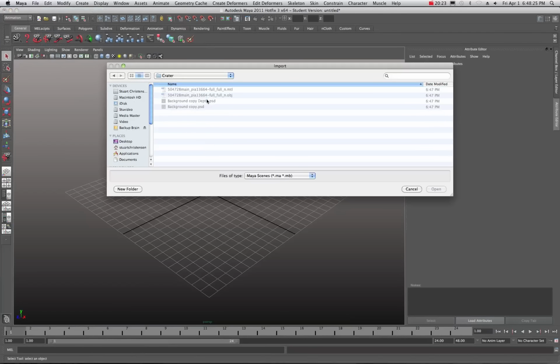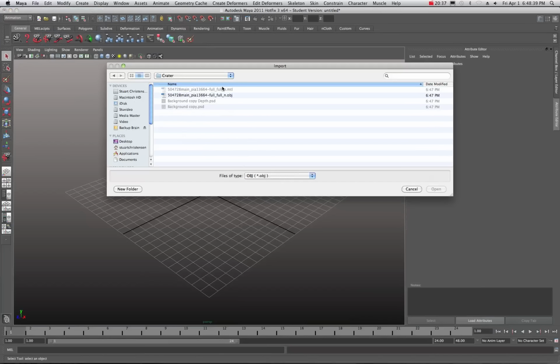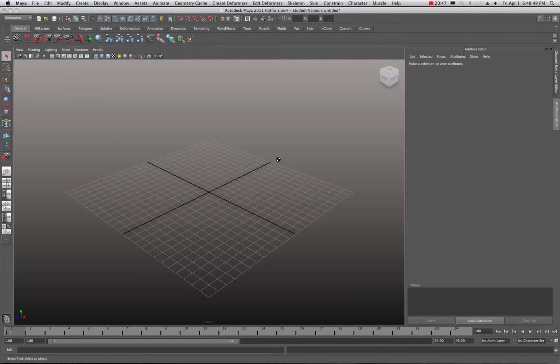And you'll notice that sometimes, like I'm on a Mac, I don't know on a PC, but these will get disabled. Just come down into your file type, and we want to make sure that it's set to OBJ, because I want to open up an OBJ. And in this folder, there's only one file that's a .obj. And it enabled that because now it's not grayed out. So I can choose that. Okay, now hopefully if all goes well, it will show up in our scene, and there it is.